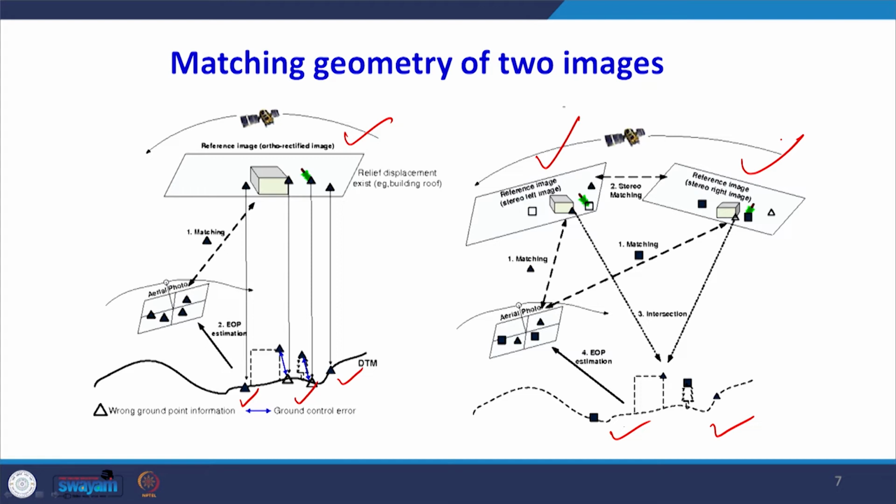On one image, we can find out the coordinates on the other image, and if we use some kind of a transformation so that these two coordinate systems, because they have common points, overlap and merge with each other, then we can create a 3D model. And this is what we are actually doing in creating the digital elevation model from digital images, digital photographs. So here also we are matching the geometry of the two images with respect to their ground coordinates, actual coordinate systems, and creating the DTM and DEM.